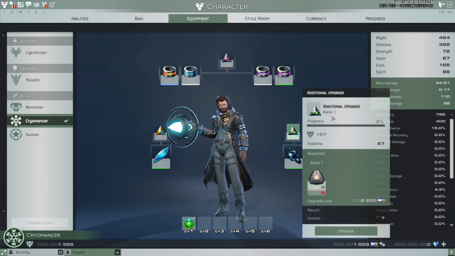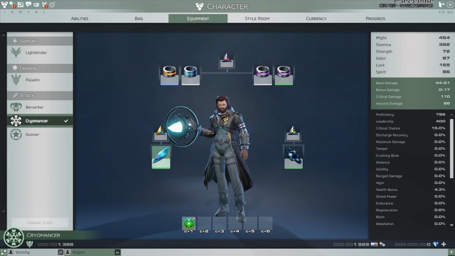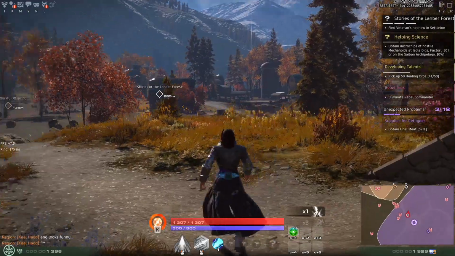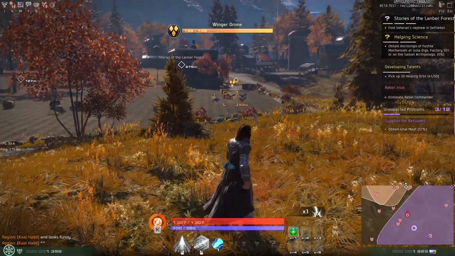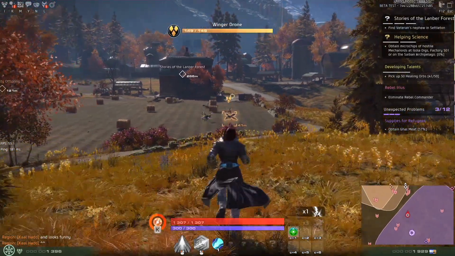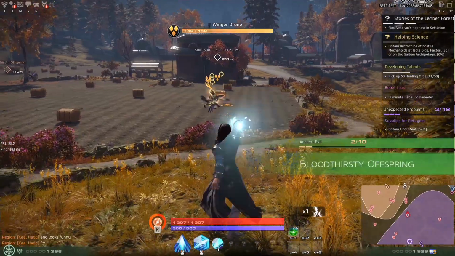Same thing for this one, which is currently rank 1. I've upgraded all the way to rank 1. Same thing with this one. So you're constantly getting bonuses from your gear, regardless of which class you have equipped, and you don't have to waste any time upgrading items, at least at this point in the game. And I really do hope that they keep going this way, because I think it's a lot better if you just upgrade, you know, something generalistic, and then you can just switch classes willy-nilly whenever you feel like it.